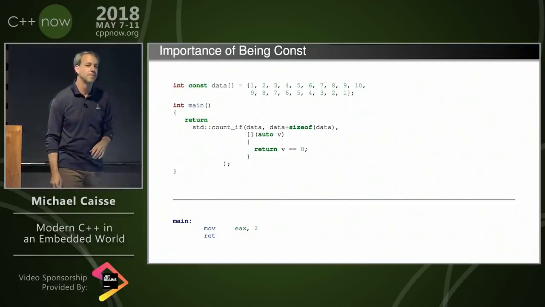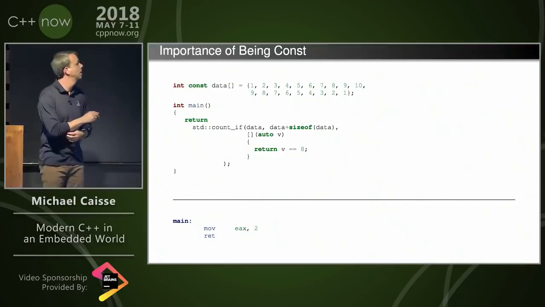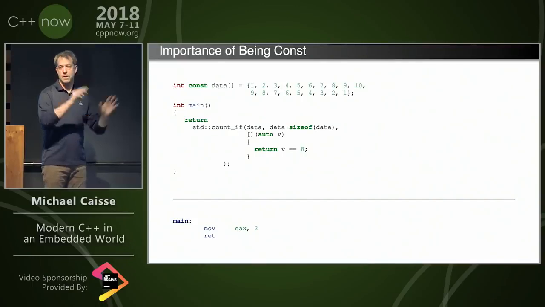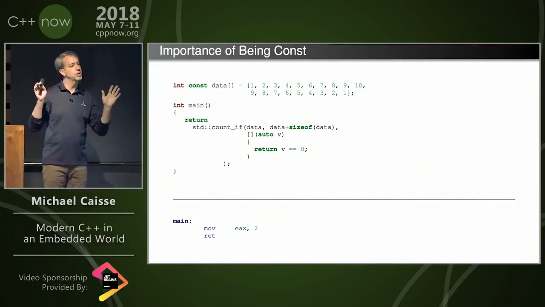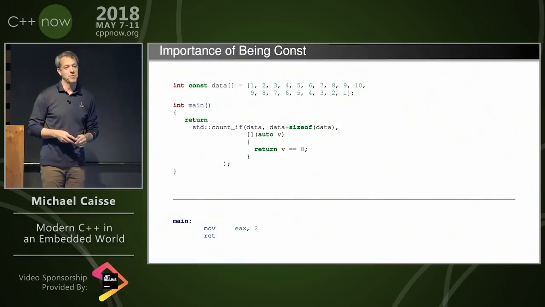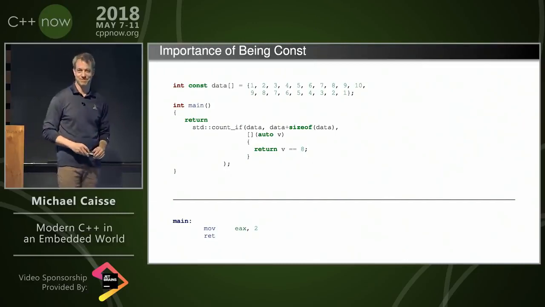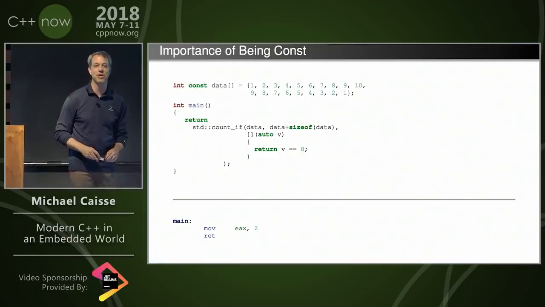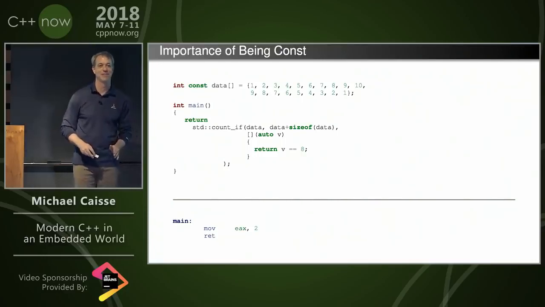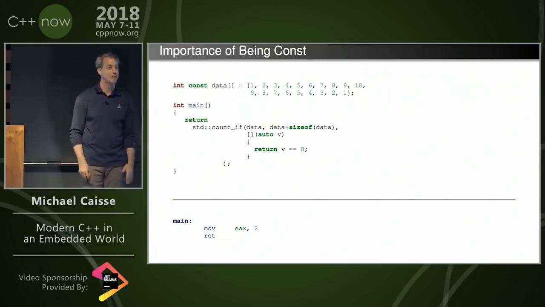I'm curious about the decision to use data plus size instead of begin and end. The question is, why did I not use std::begin and std::end? That would be one more thing to discuss and explain to somebody who's coming from a C world. So it was just to make the slide a little friendlier. Yes, I'm really trying to concentrate on zero cost abstraction at the moment. It doesn't cost anything to do this, and the compiler is going to do what you want.